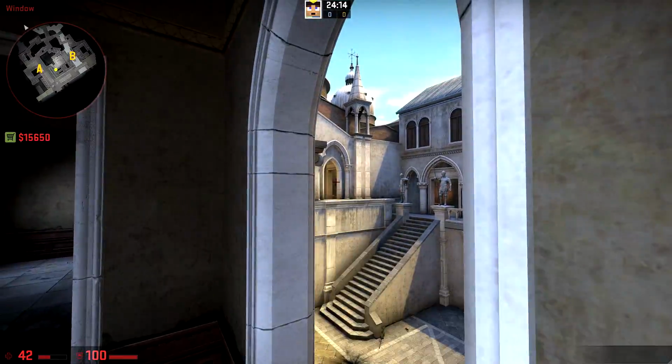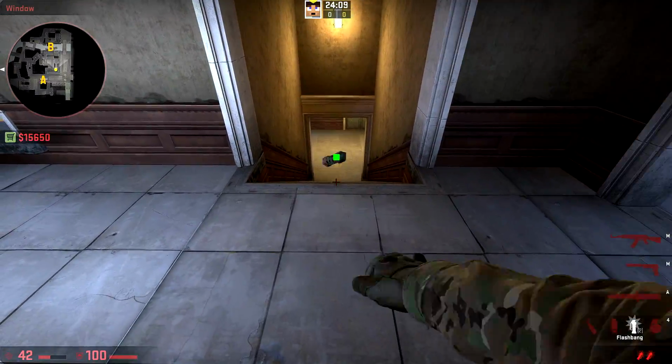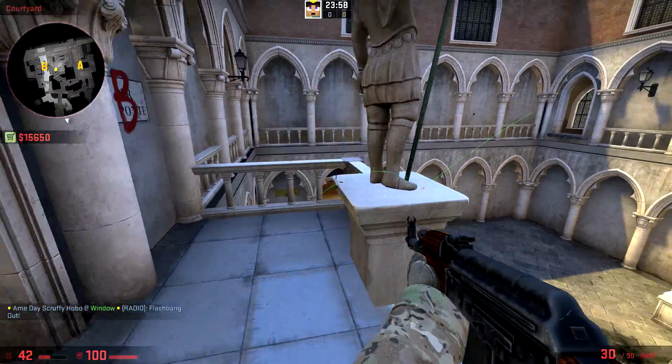Also, let's say that the T's are trying to push through here and get to CT. If you're up here already, all I have to do is just throw a flash down these stairs. It should pop in a place that just about anyone's going to get flashed.